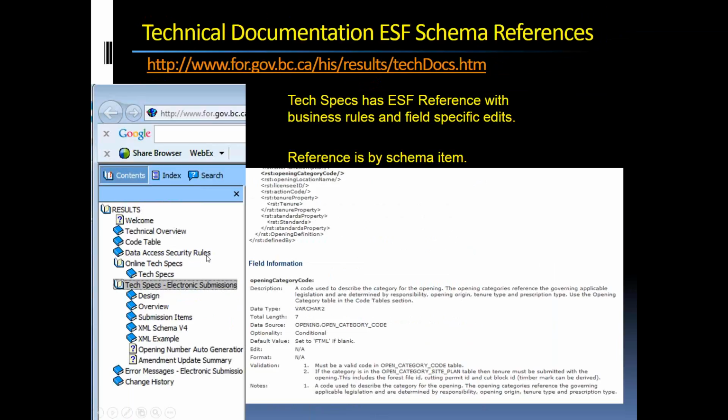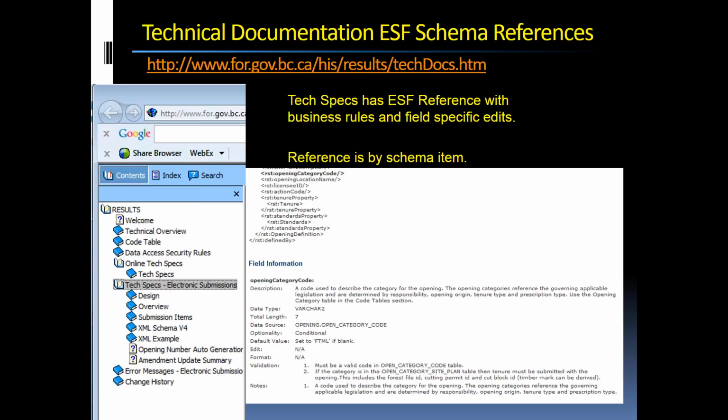There's an ESF and online component where you can read about the specific data elements of the schema, or if you use the online component, it provides the information organized by screens. I point people to the technical specification because it explains how Results processes the information. It provides a description of what the fields are, but more importantly, it talks about the optionality, whether it's a mandatory field or conditional field, as well as any validation checks that take place.